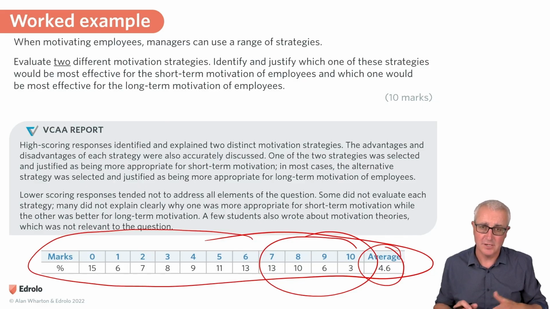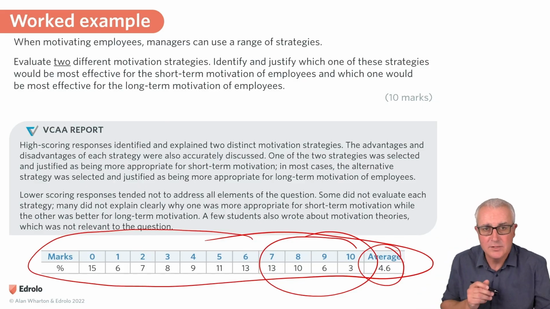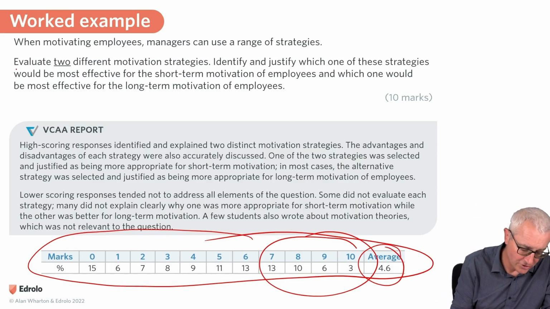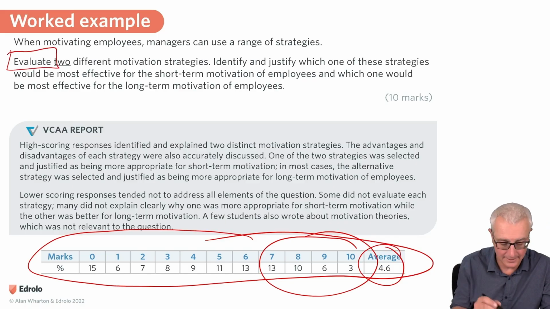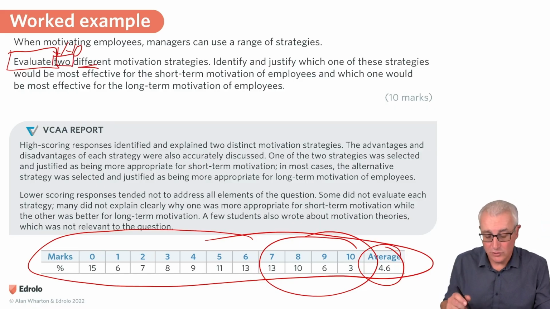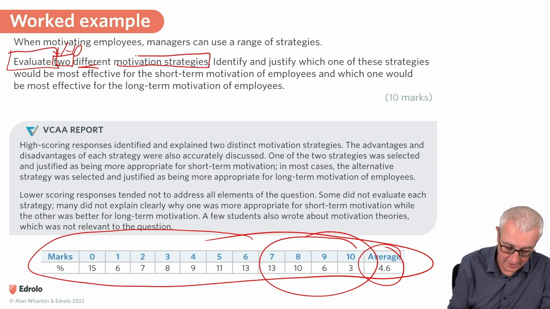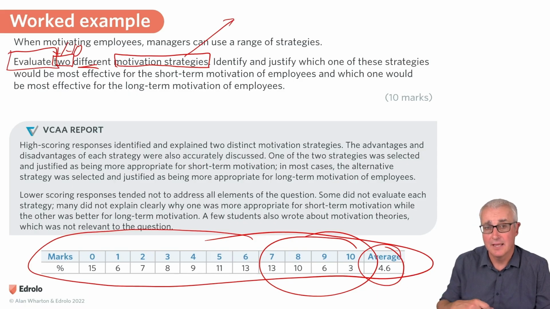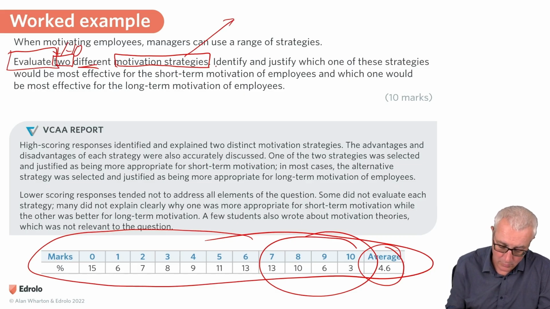So, taking our magic pen out, we always work out what the question is asking us and try and signpost that for ourselves. So the question asks us to evaluate. Again, in our heads, strengths, weakness, and opinion, okay? And we're targeting 2 different motivation strategies, okay? These aren't theories. So importantly, this isn't the theory collection about Maslow, etc. These are your motivational strategies: your performance-related pay, your support, investment in training, career advancement, and sanctions. Those ones. Okay, that's what we're going to do. Looking for 2 of them. We need to identify and then justify why.